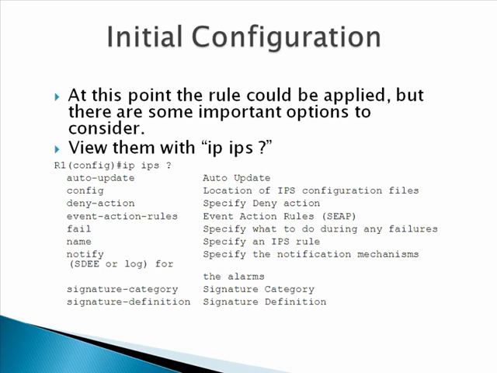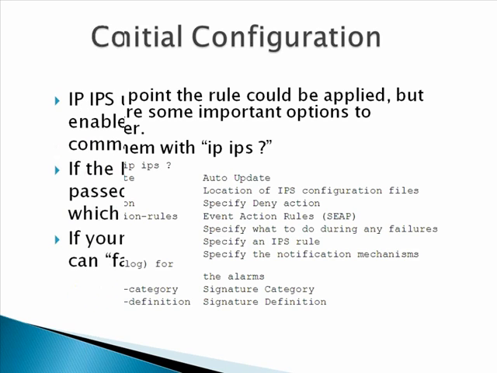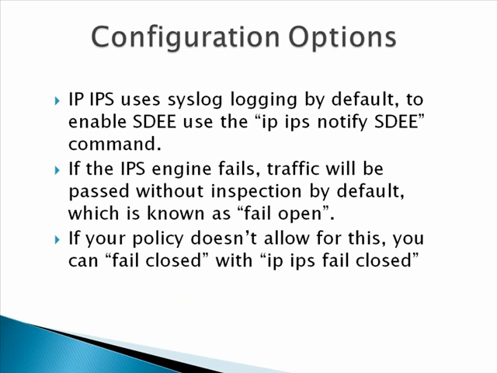Okay, so like it says here, that is really all you need configuration-wise. You could just go, I want to apply this to an interface and start inspecting traffic. But there are some other options to consider here, and I just typed IPS and hit the question mark so you can see what they are, and we'll talk about some of them like auto update and so on.